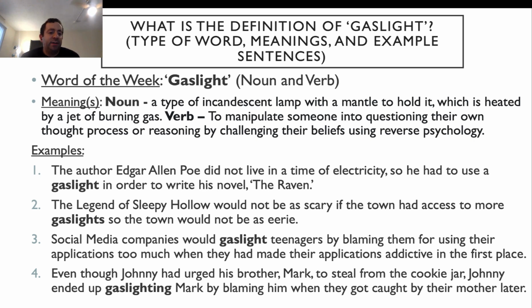The first example here is social media companies would gaslight teenagers by blaming them for using their applications too much, mobile applications, when they had made their applications addictive in the first place. So social media companies may blame teenagers for using TikTok or Instagram for many hours. But let's be honest, in my view, personally here, social media companies make those same applications addictive so kids or teenagers can't turn away.